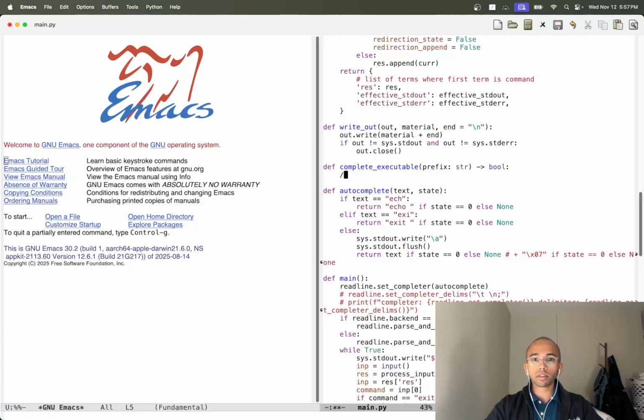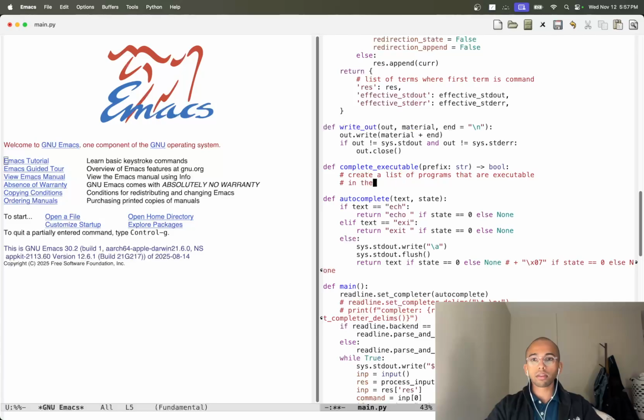So one way to do this would be to create a list of programs that are executable in the path directories.